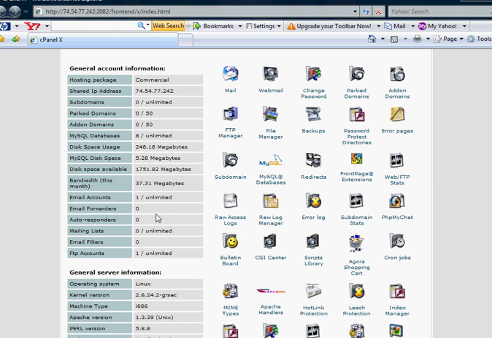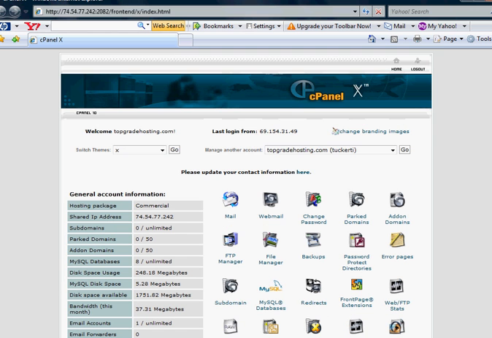Hello, this tutorial is going to give you a little insight on how to upload any file to your cPanel. The question I get a lot of times is how do I upload a file, how do I upload a song, and basically the steps for either of those files or types are the same.